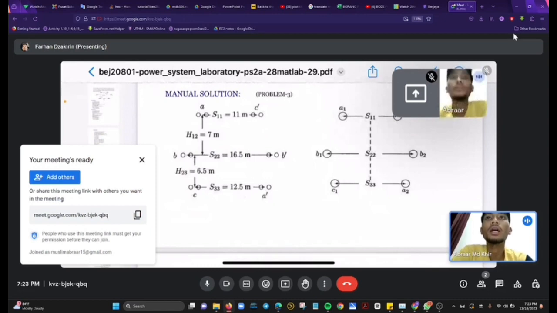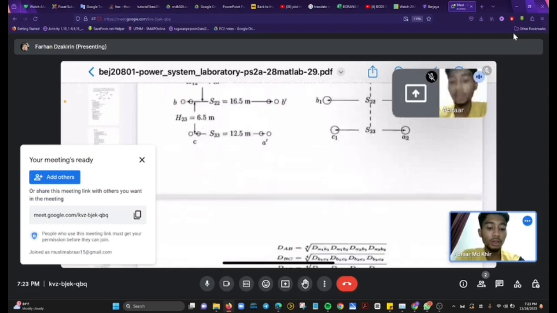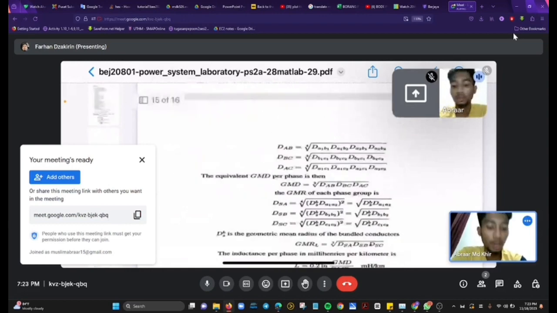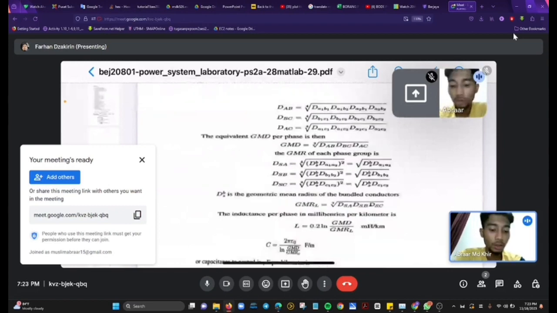For the manual calculation, first we need to redraw the three-phase circuit, so we can see the exact calculation that we need to use for the circuit. This is the formula used for the calculation. This is the manual calculation.